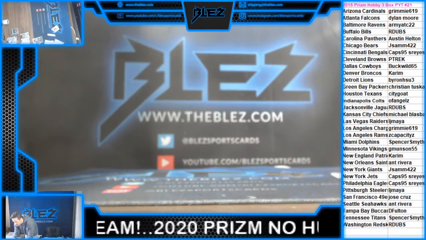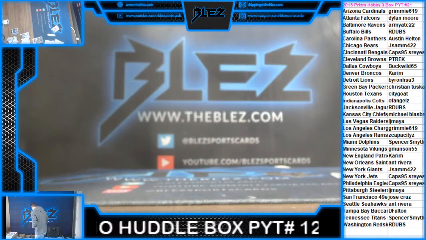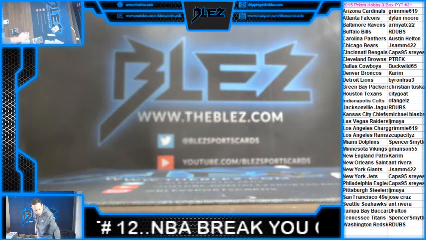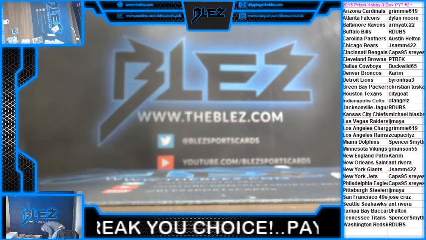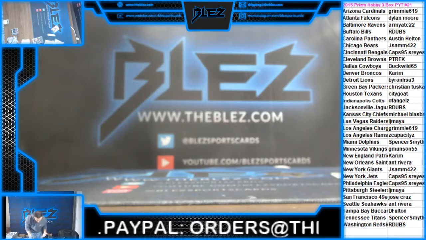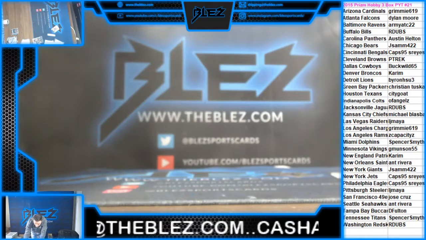And then we're going to go into a Prizm. The question is, Prizm NFL Hobby 2020, random team. The question is what do we want to do? Do we want to do a two box at 96 per? Or do we want to do three for 260? Or do we want to do one box for 48 per?